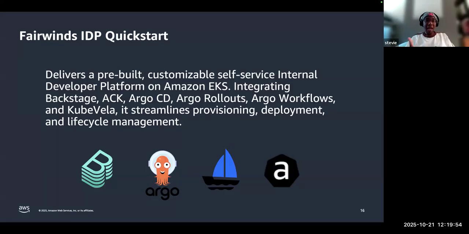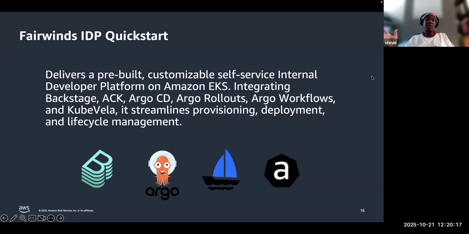In addition, there's ACK, which stands for AWS Controllers for Kubernetes. That is a way of provisioning AWS services. Instead of using something like Terraform, you can use this ACK tool that uses the Kubernetes API to actually provision AWS services.